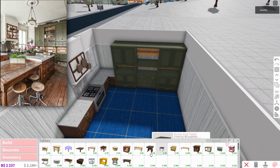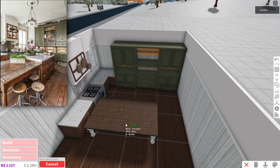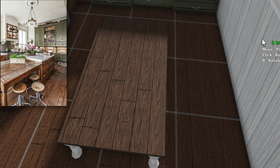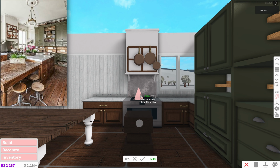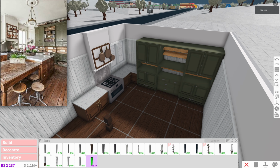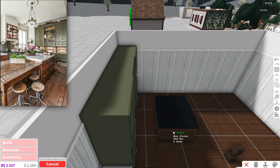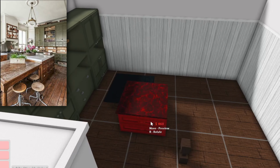The table in here is just absolutely gorgeous. I think a rustic dining table is gonna be the best bet, but that is huge. You know, that's actually honestly almost the same thing. I hate to do this, but we may be making our own table. But first, I need to figure out the other island piece. Thinking that I can just use a literal island. We just have to hide the legs with each other somehow.